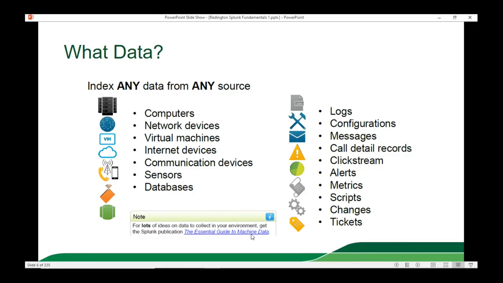I don't know if you will be able to find it on the website, but I have an offline copy of that, and probably I will be able to send it to you who have attended the course, so you can have a look at it. It's very important. It's the basics of Splunk, because people don't know where to start.